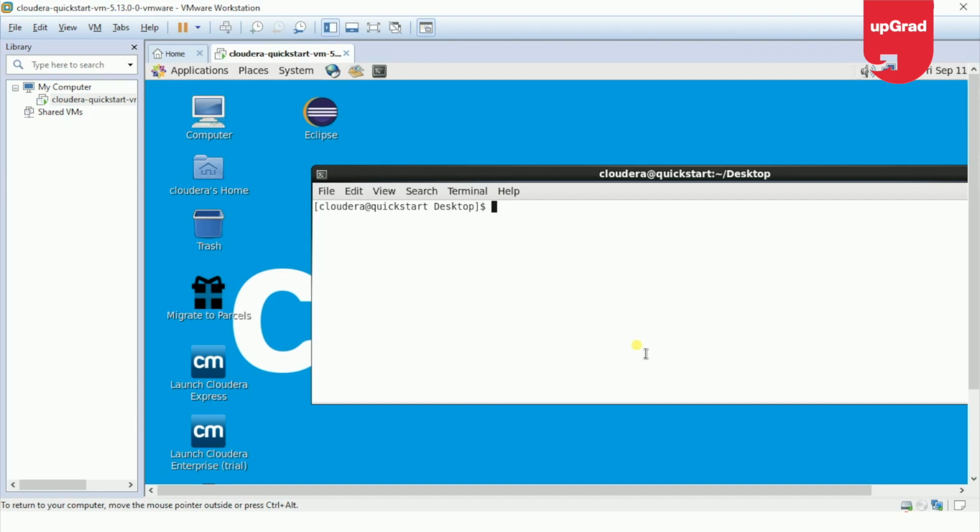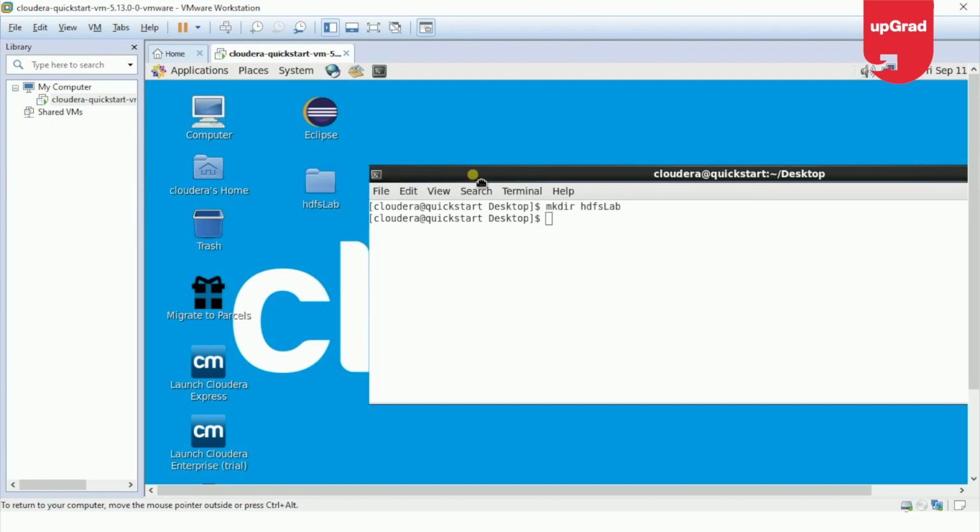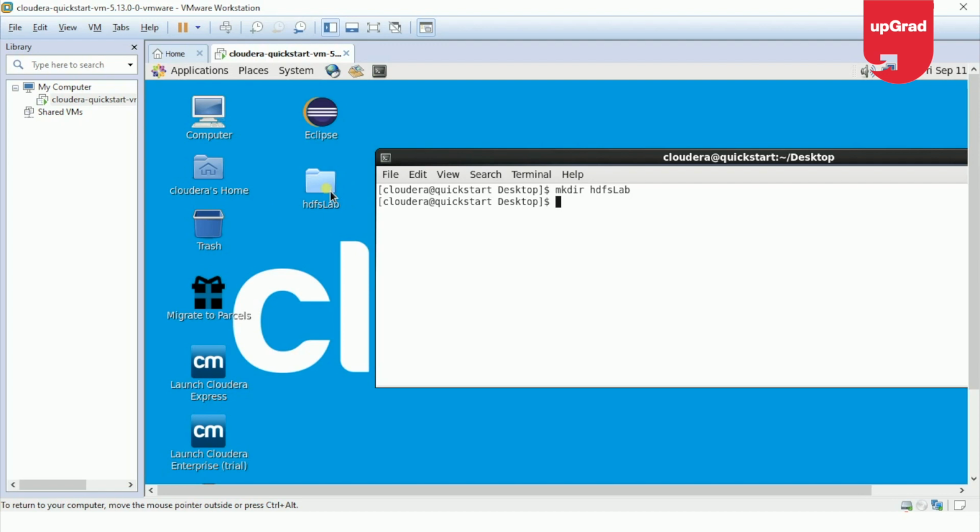First of all, let us create a directory in the local file system on the desktop. For that, I'll be using the mkdir command. mkdir is for creating a directory. So let us create a directory called HDFSLab. You can see here the directory is created.